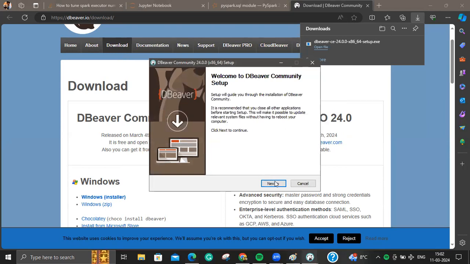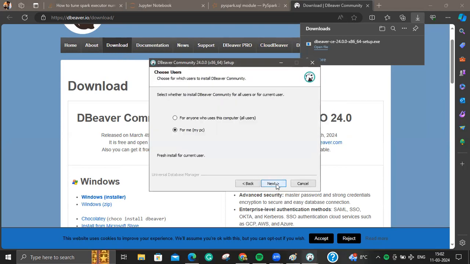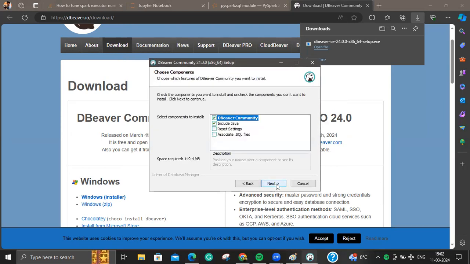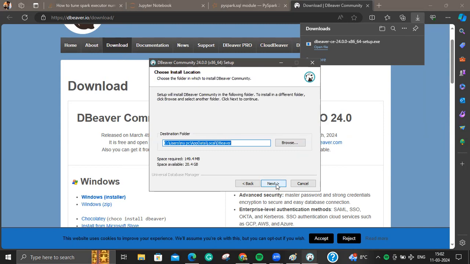It's not a big thing, right? Yeah, it's just a client tool actually. So you can connect to multiple databases from this tool. That's it.